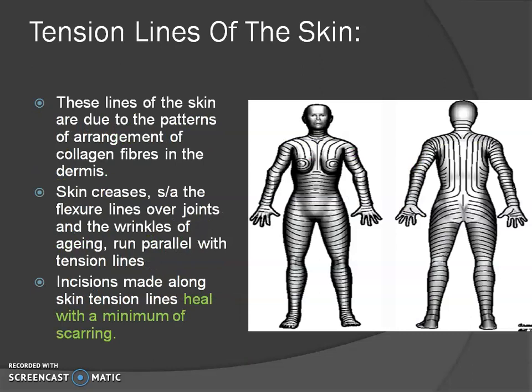Tensile lines of the skin. These lines of the skin are due to the patterns of arrangement of collagen fibers in the dermis. The skin creases such as the flexor lines over joints and the wrinkles of aging run parallel with the tensile lines. The clinical importance of these lines is that incisions made along the skin tension lines heal with a minimum of scarring.